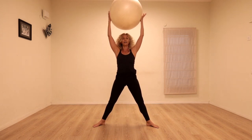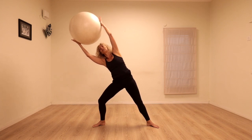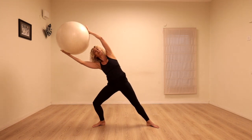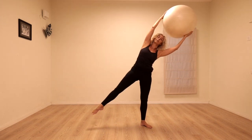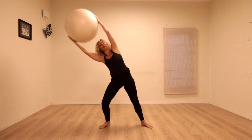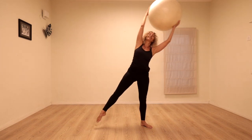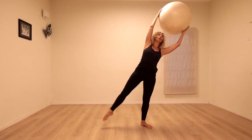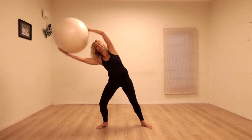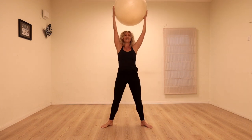Take it overhead. This time we're going to side bend to the right, bend the right knee, keep reaching the ball away. Stretch the right leg and side bend over to the left, again bending the right knee. This time transfer the weight onto the left and pick the right toes up a little bit — the ball creates a big arc each time. See if you can lift the leg a little bit more, playing with finding the balance. Lifting up, stretch the ball away, lift the leg as high as you want. Twice more — stretch, stretch, stretch. Last one — stay there, find the balance, reach the ball away from the toes and the toes away from the ball. Just for a moment — let's relax down.